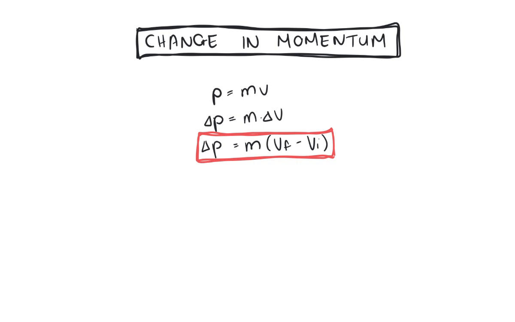But again, remember, momentum is a vector, so you really need to remember your directions. For example, if I have a ball that hits a wall and then goes back, you have to choose one of these directions as positive and the other one will be negative, and you have to input your negative value into this equation. And when you give your answer, you also give it with direction.